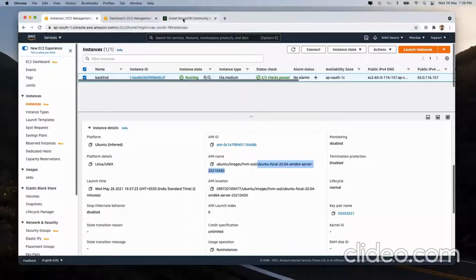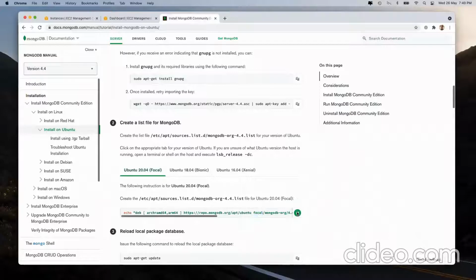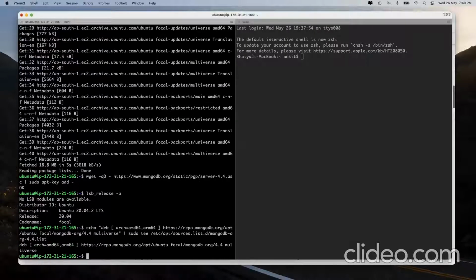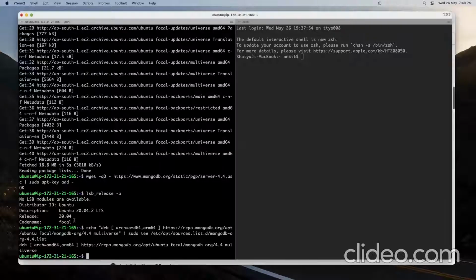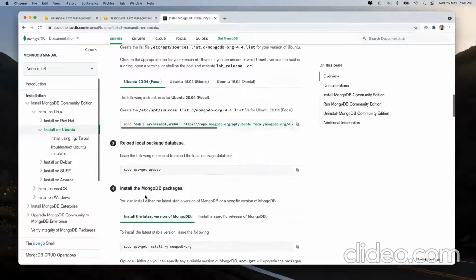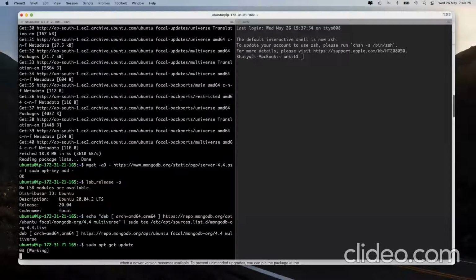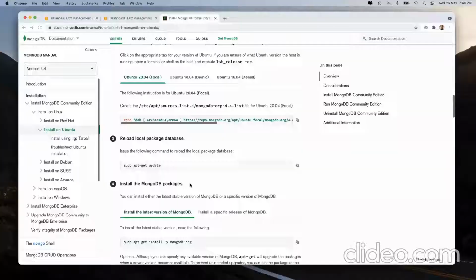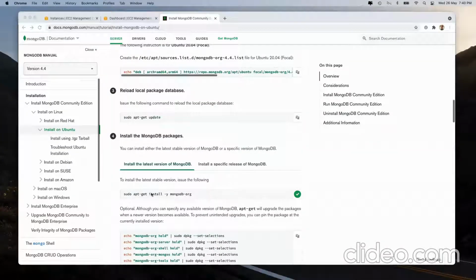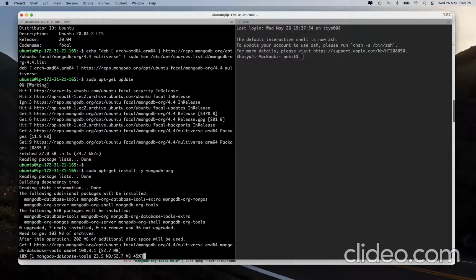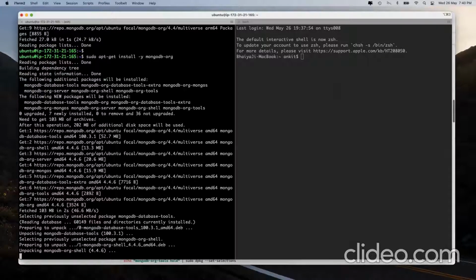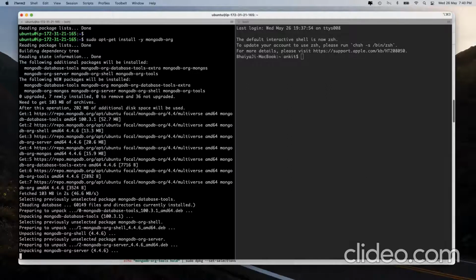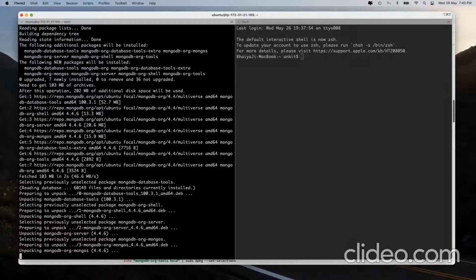So let's go back to our MongoDB and just copy this. So this, and done. Okay. So I took Focal, Ubuntu 20. Again, Ubuntu 20 and Focal. Fine. The third one, this here. Done. Fourth, this here. And done. That's it. You have successfully installed MongoDB, or Mongo database, inside your machine. That's pretty much it. So this is how easy it is.